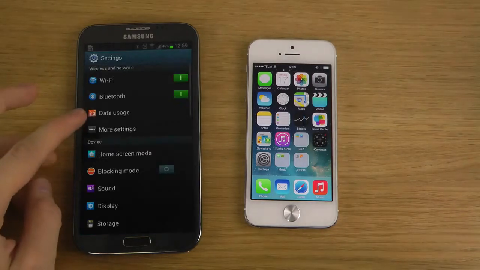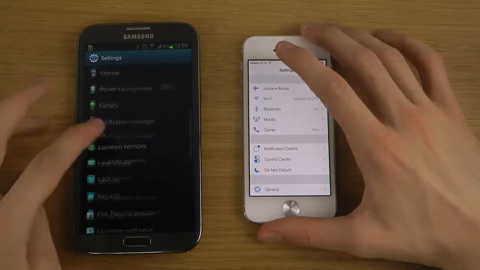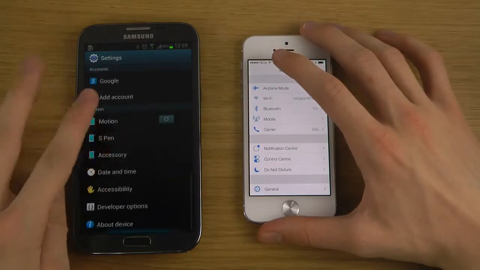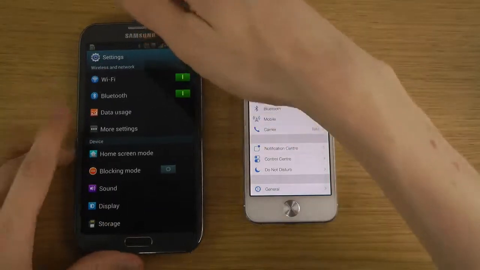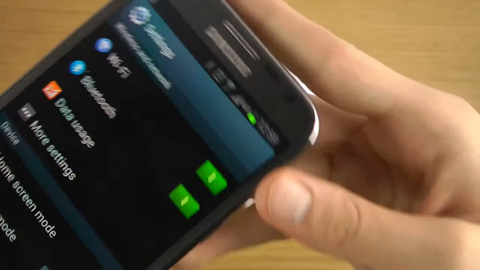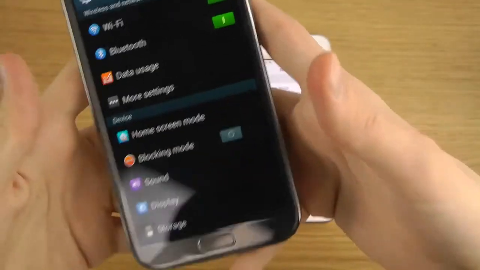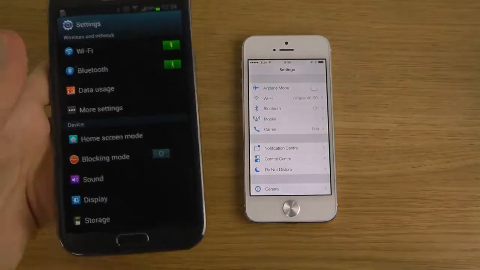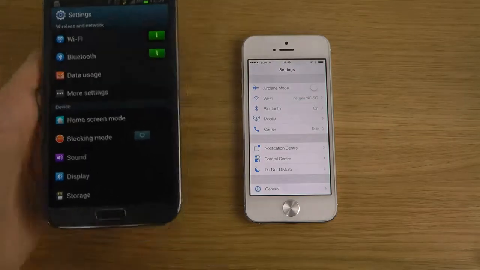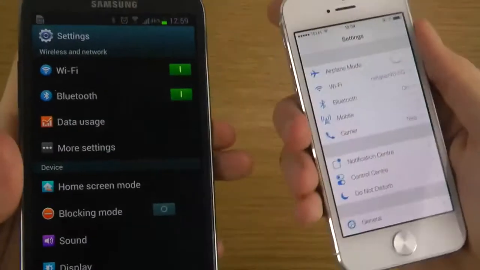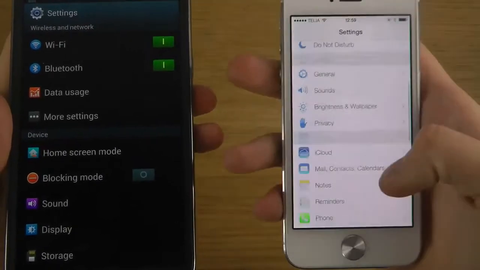I can also see that in terms of graphics, when we talk about stock graphics here, I'm not going to talk about the apps, but you can definitely see that it looks a little bit old here in TouchWiz, especially when you are inside of the settings area. I definitely think it looks a little bit boring here at the top side. Now, is this going to be a big thing? No, of course not. Of course, you can install launchers and totally change the UI, install different firmwares. But if you talk about the stock experience here, it definitely looks a little bit more polished here on the iPhone, about the icons and just everything.